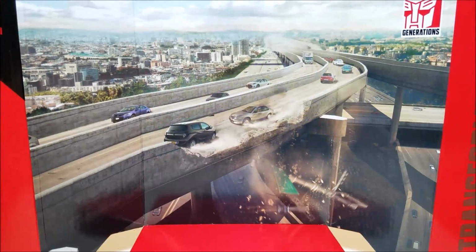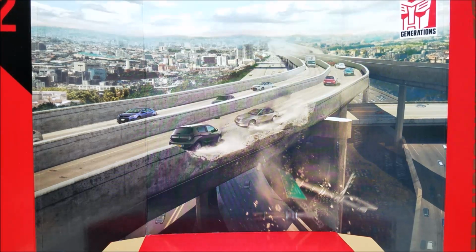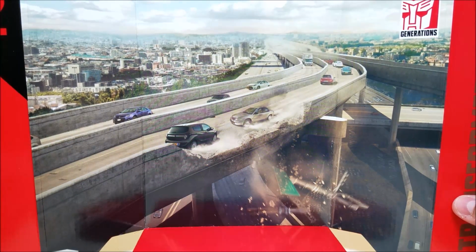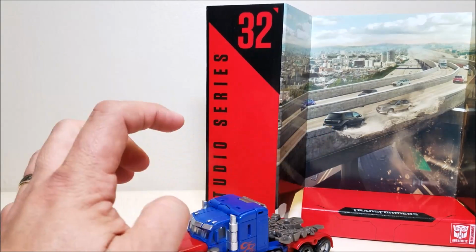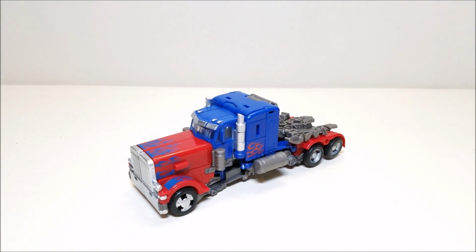So this one's got that battle on the bridge that we saw in Revenge. Is that Revenge of the Fallen? No. Was that Revenge of the Fallen? I thought that was in the first movie that we saw that. That's so weird. Yeah. Okay, correct me if I'm wrong, but the battle on the bridge was in the first movie. Yet this is meant to be Dark of the Moon. Not Dark of the Moon, Revenge of the Fallen, because he combines with Jetfire. Okay, now I'm confused. Anyway, there's a background. A cardboard background if you want to use it.